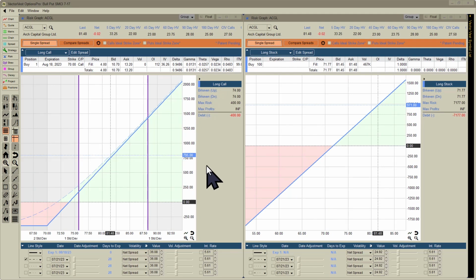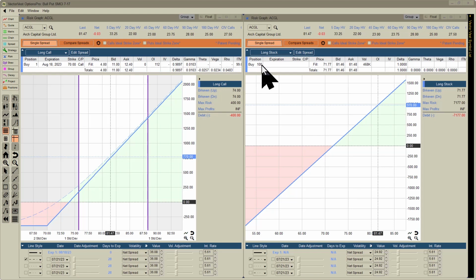Based off the price of June 21st, we would have bought an August 18th $70 call. It was about a 50-day expiration, and that would have been $4 at the time. You're up $765. That option that was trading at $4 at the time is now trading for about $11 and actually about 12 bucks, let's say.